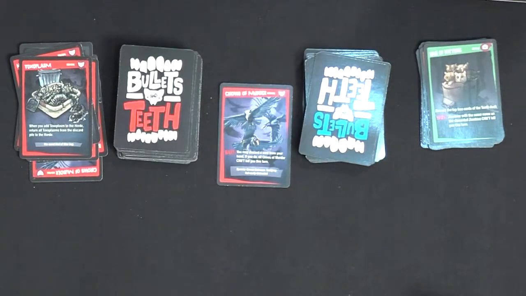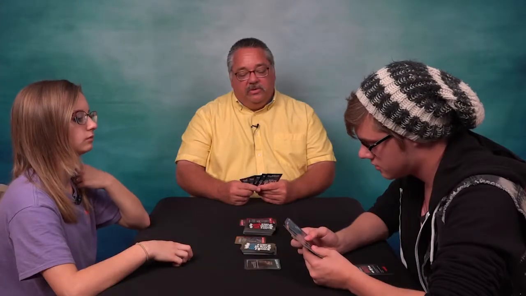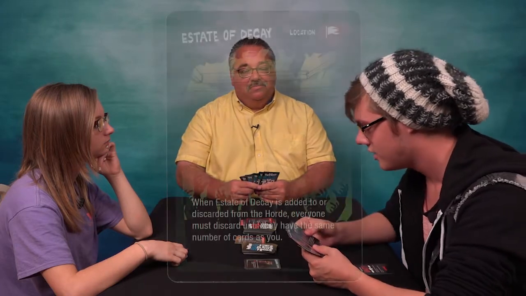So now it's your turn. All right, so let's do a little thinking here. So, yes, I am currently being attacked basically by the Crows of Murder. Well, you always draw your bullet card first. True, that's true. Thank you for reminding me. I'll draw that. And you always draw the teeth card second. Because you may have more to worry about. That's true. Yes, I do.